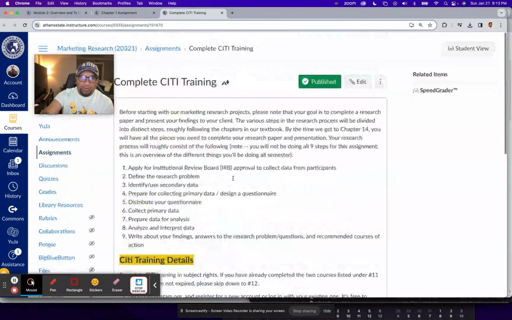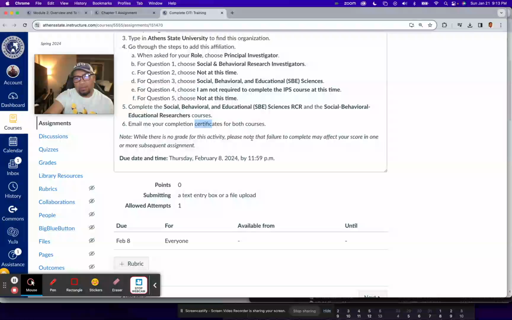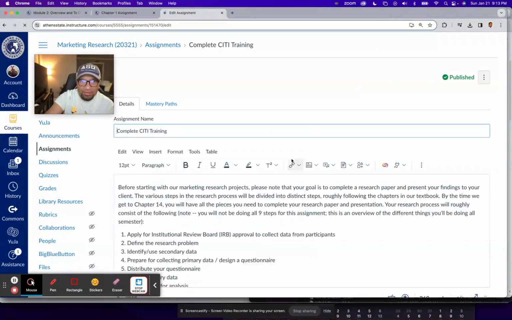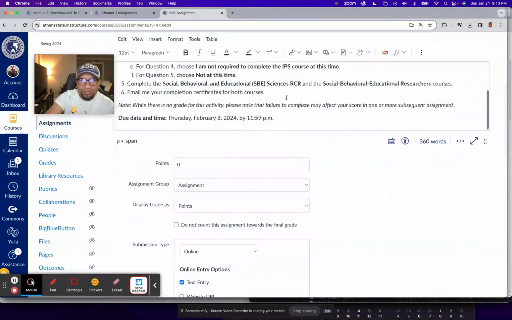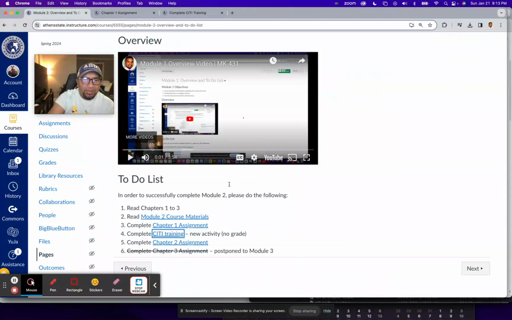There's no grade for this one, but I did put at the bottom that failure to complete this may affect your score in one or more subsequent assignments. That's bothering me, so I'm going to fix that real quick. Subsequent assignments. Okay, so that's a new activity.